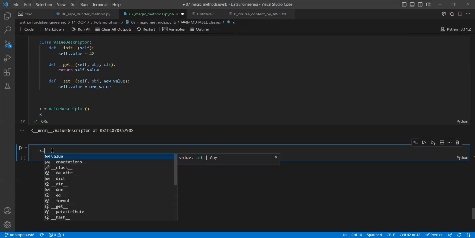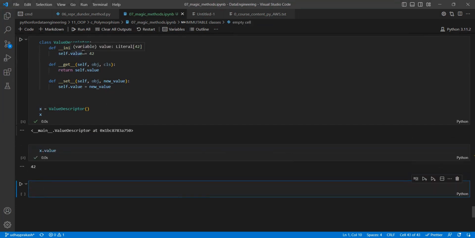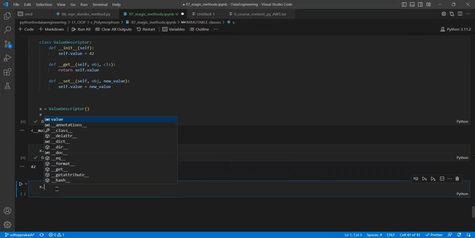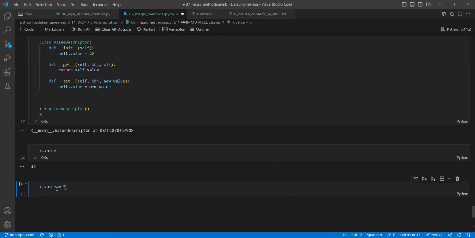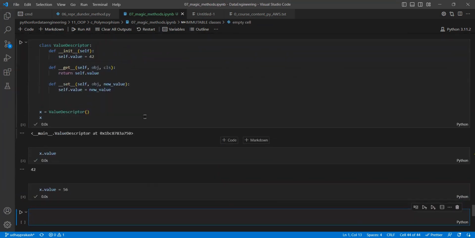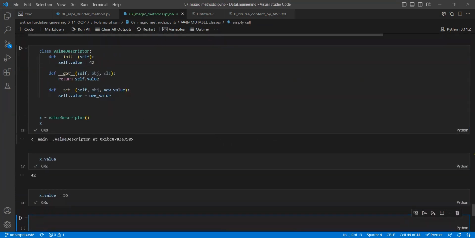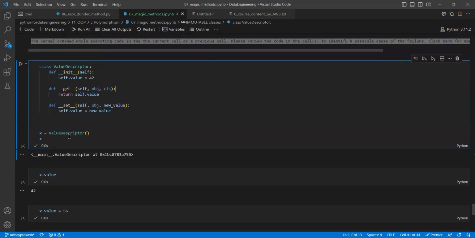Say X.value, it has a value, right? Similarly, X.value is equal to 52. Whenever you are setting a value and getting a value, those will go here.